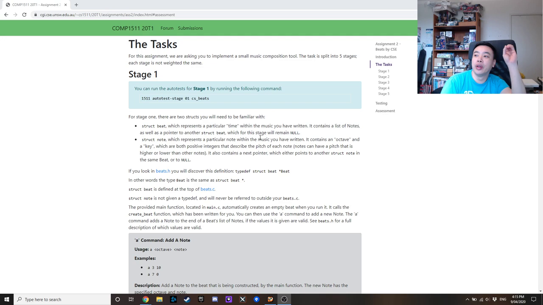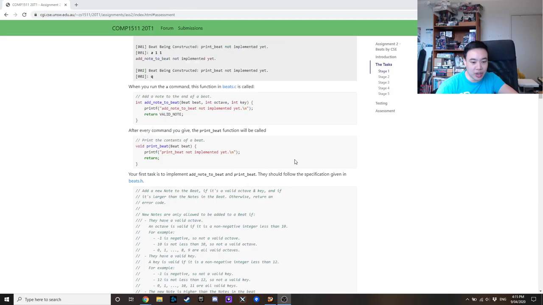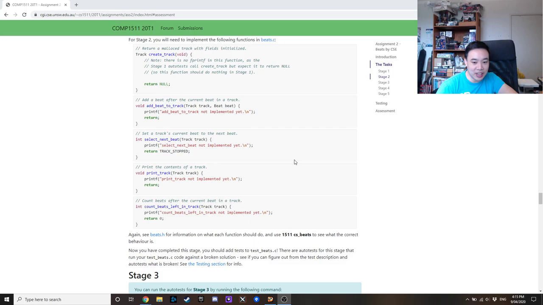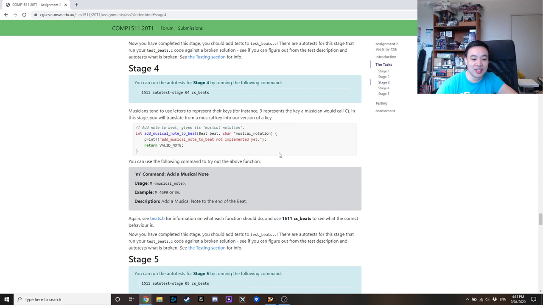We're actually shifting you over to a more programmer-specific way of thinking about tasks. A lot of the time we will do all of our documentation in our H files, and then we will work in our C files and do all the implementation there. But a lot of the stuff that says what to do is in the H files. You'll see how we're doing it here, where stage one and two start off with diagrams and a lot of text. But if we look into stage four and stage five, there's barely a page of text in each of these. And this is really reflecting the difficulty of what we're doing with these stages.